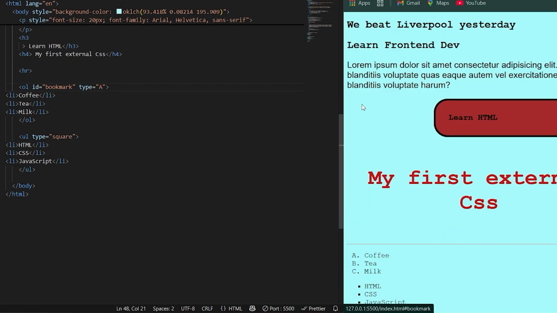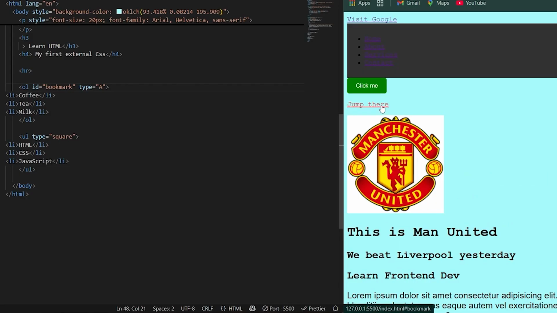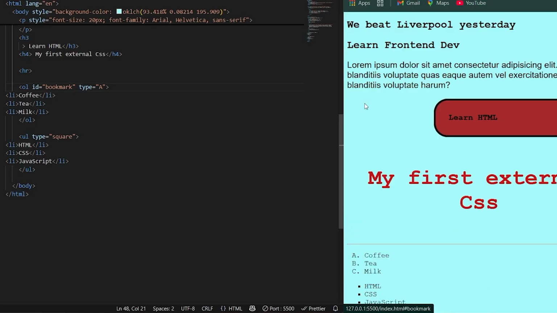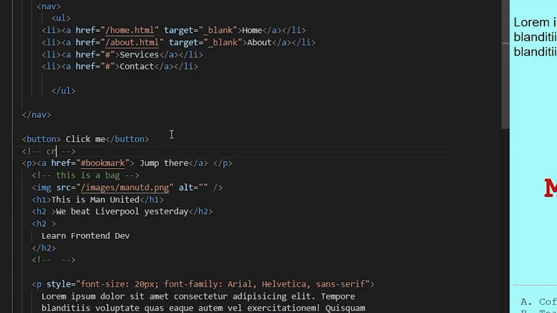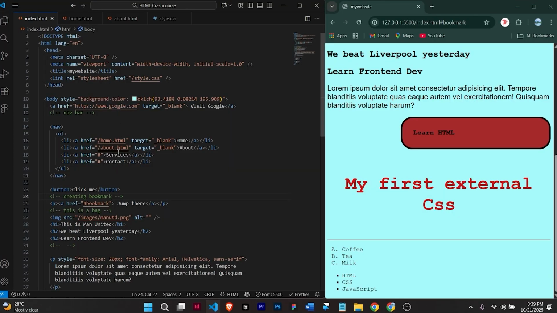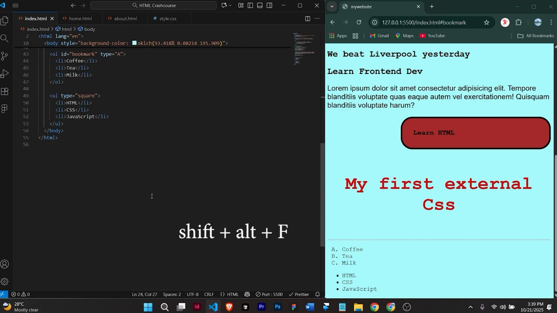So as you can see, the bookmark is working perfectly. Alright, so this is how we navigate from one side to the other of the same web page. And as I said earlier on, you can comment here, creating bookmark, so that anytime you take your VS Code document, you can remember to press Shift Alt F to arrange your code for you.